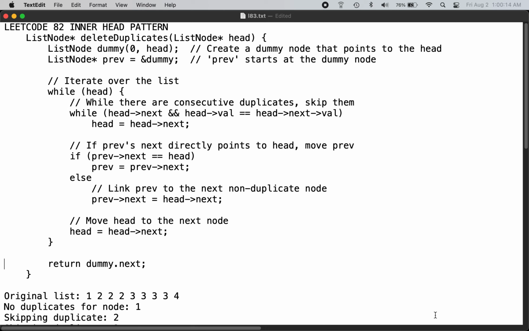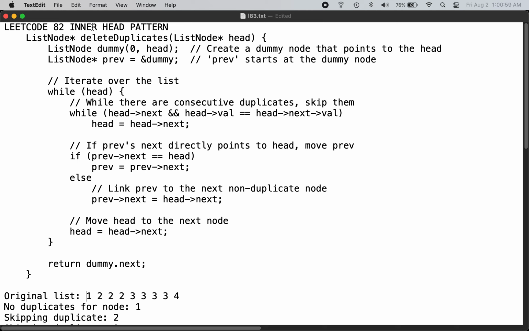Now, we're discussing Leetcode problem number 82 and 83. They are slightly different. 82 is a little bit more complicated in the sense that you have a linked list like this. 82 demands you to eliminate anything that is duplicate, the entire thing basically. So you just return a linked list with 1 and 4 in it, since 2 and 3 have duplicates. Whereas 83 requires you to return 1, 2, 3, 4.